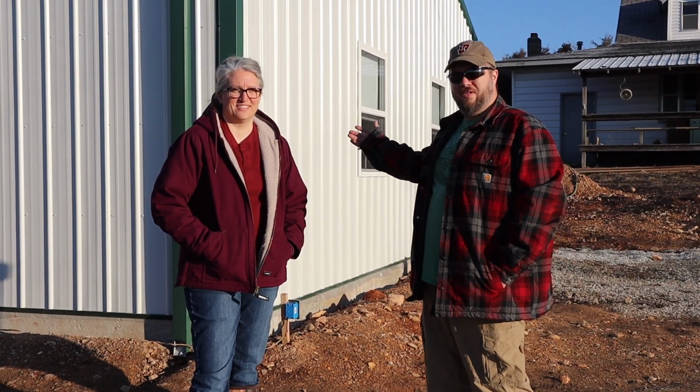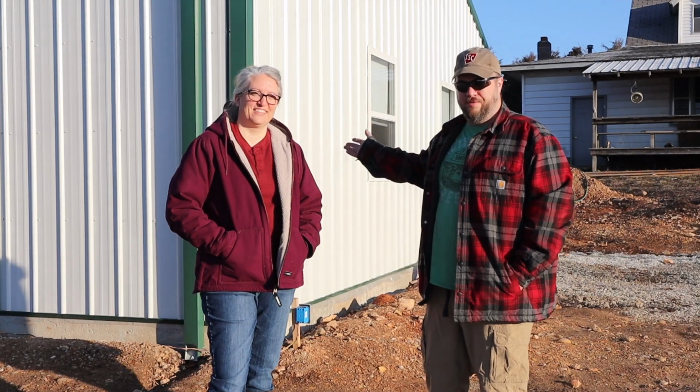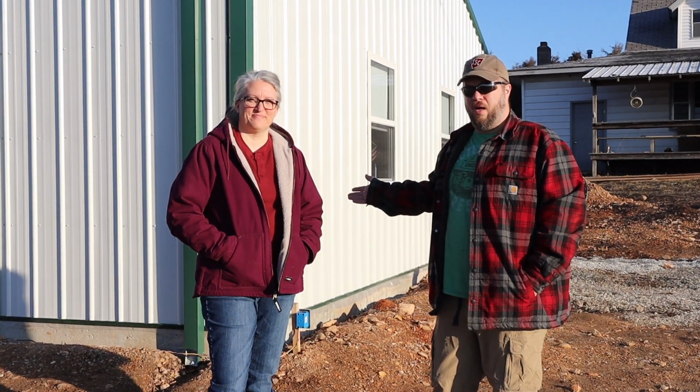Welcome to our garage conversion. We wanted to give you a look around on the outside, and we'll take you inside as well to show you what we've done. So we converted a 2-car garage into a 1,400 square foot living space that we're going to temporarily live in while we remodel the house on the property. We did it all for less than $31,000 in less than 4 months. And we did all the work ourselves except the concrete and the excavation.